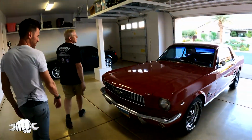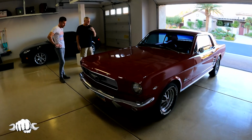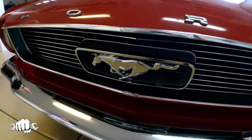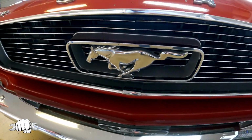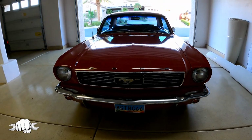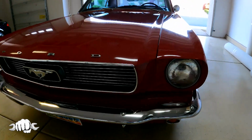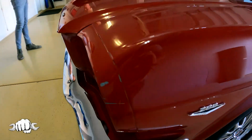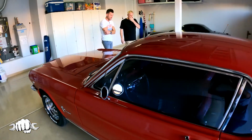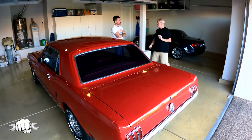So this is gorgeous. This has a great story to it as well. This was a family friend's car, the original owner. It's all original except for the paint. It was repainted in 1978. I have the receipts. She was one of the owners that kept every receipt, including every time she got gas for the car. So I have a folder that's this thick, full of every receipt that ever went into this car. When I was a kid, I used to ride in this car. She used to babysit me and my sister.